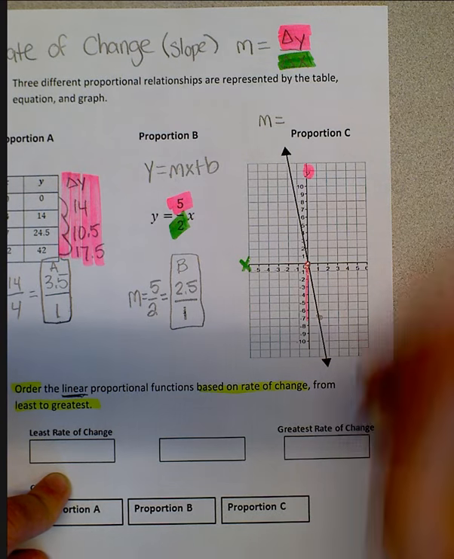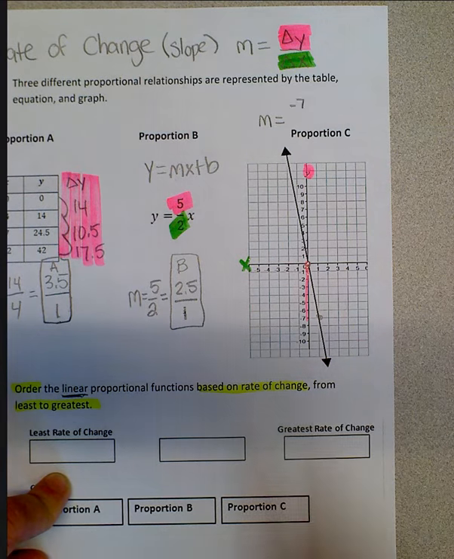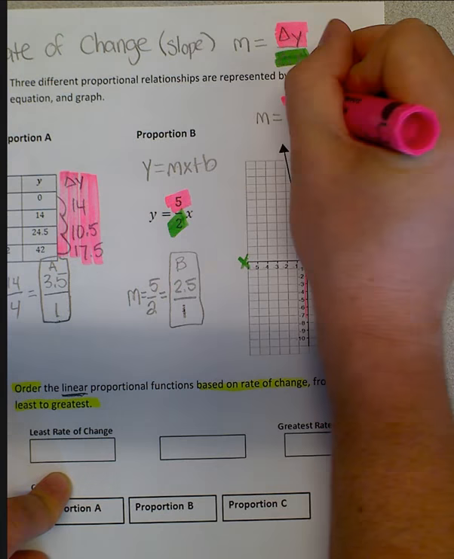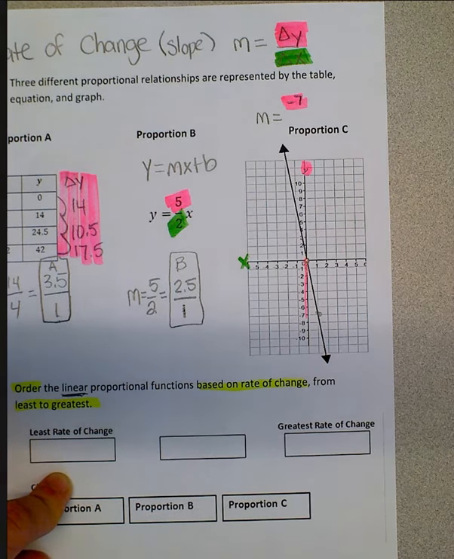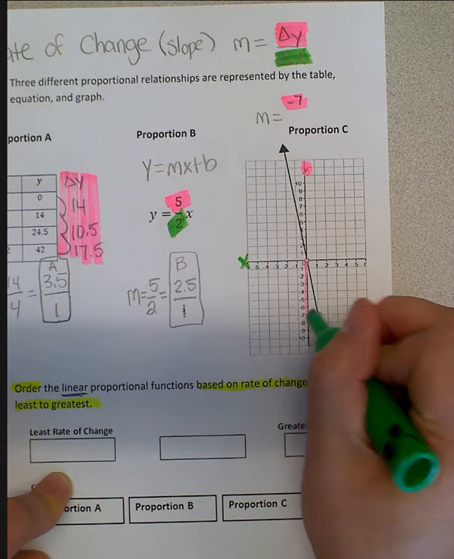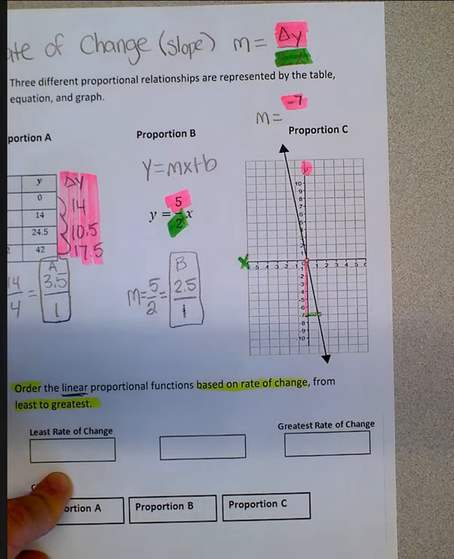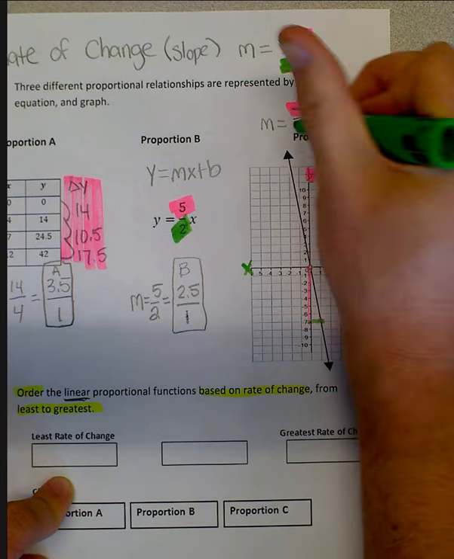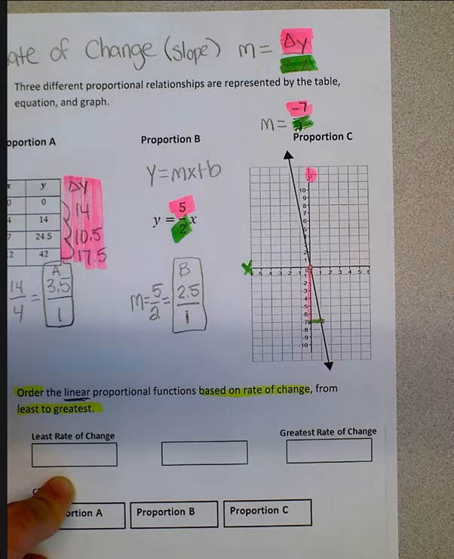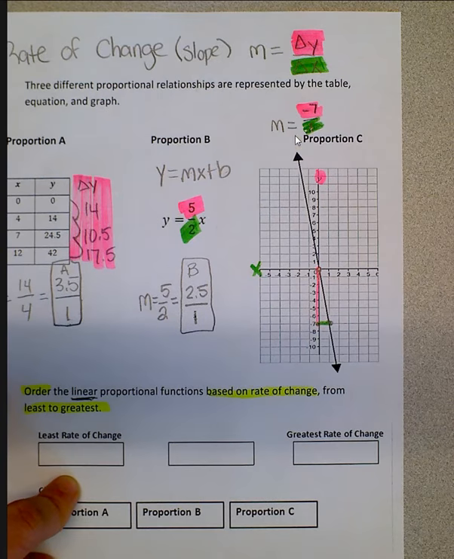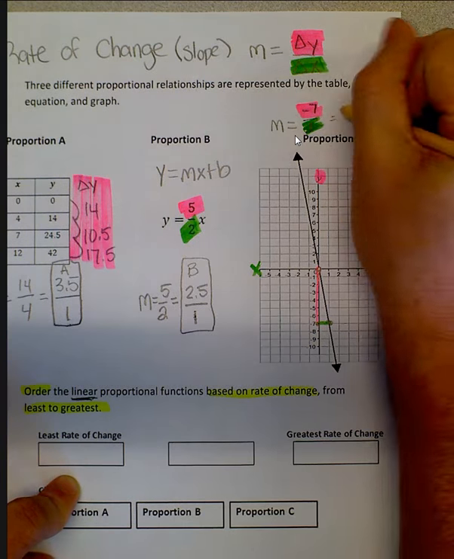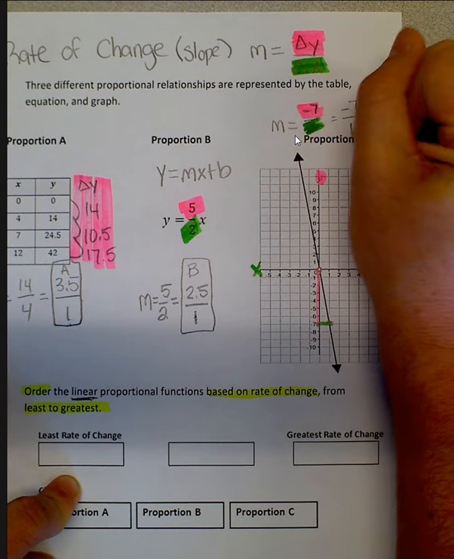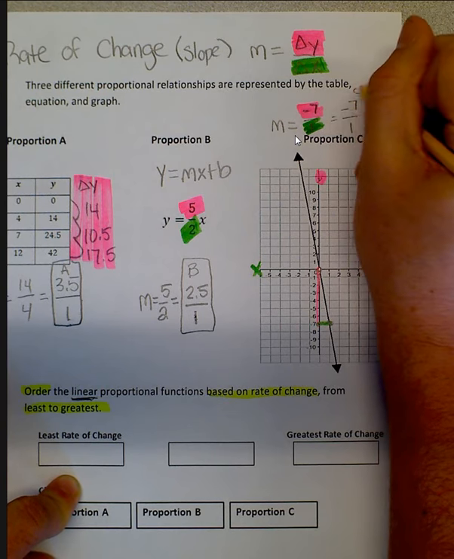My change in y was down 7. Okay, we see that on the graph. And my change in x, well, I'm at the y-axis. I go over 1 unit and I hit my point. So my change in x is 1, positive 1, since I'm moving to the right. And luckily for us, our rate of change is already a unit rate. I'm going to redraw it with no highlighter. It's negative 7 over 1, and this is for proportion C.